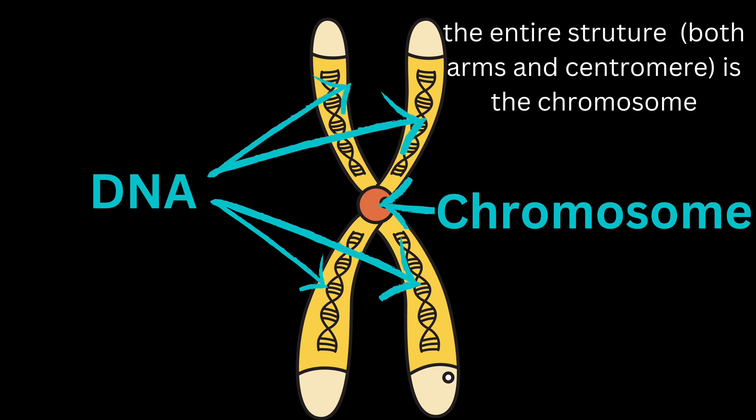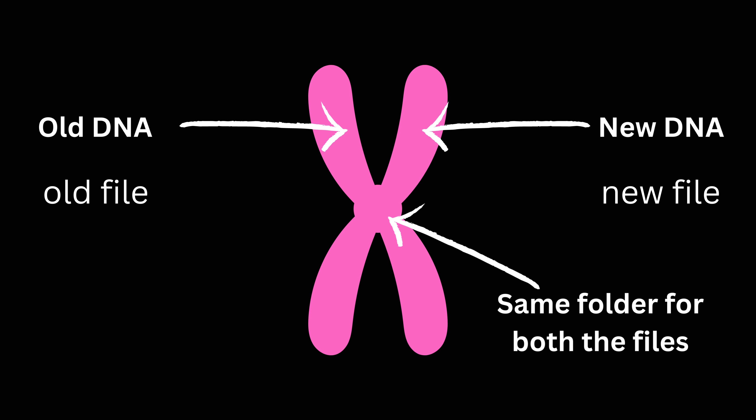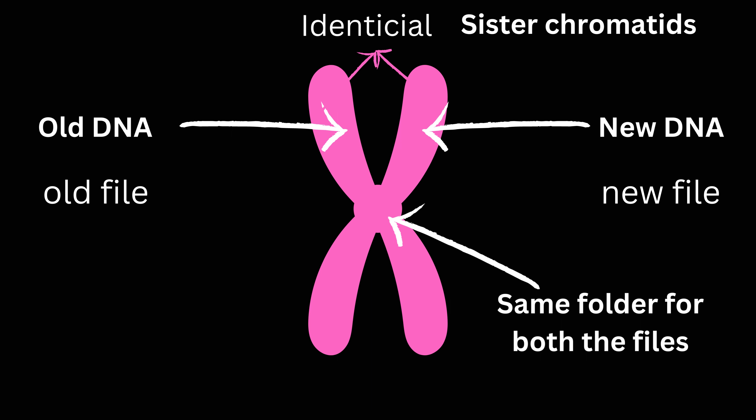The arms of the chromosome are the DNA. If you remember our video on the differences between genes, DNAs and chromosomes, we said that DNA is our recipe book whereas our chromosome is a compressed file. In the S phase, we copy and paste just our recipe book to ensure that we have a backup, but we store it in the same chromosome. So our chromosome is the folder and our DNA is the file — we have two identical files in one chromosome in the S phase.